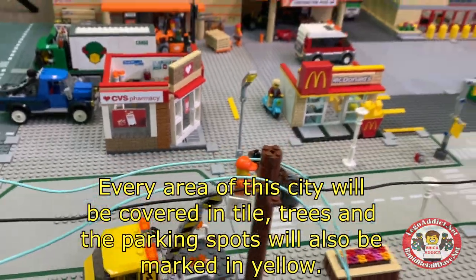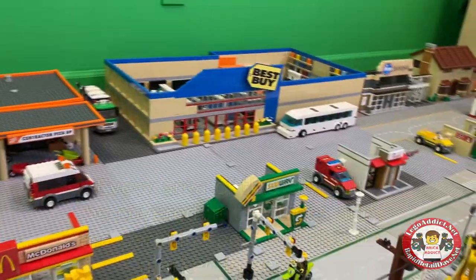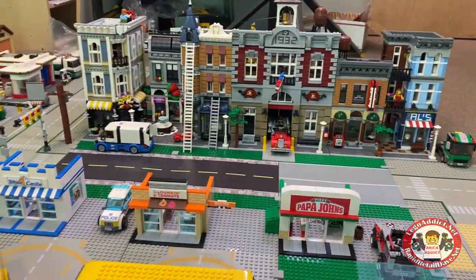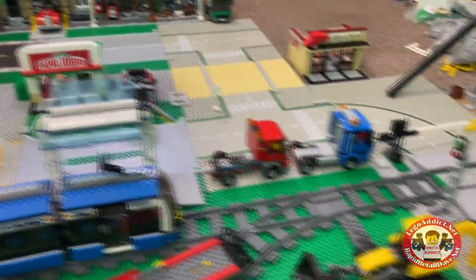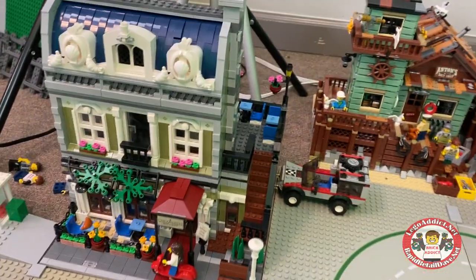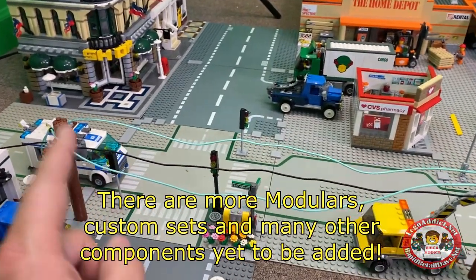A quick little spin around — we have to power the Home Depot, the Best Buy, the Kroger's, the residential area going in down there, the Waffle House, Papa John's, the bus station, Dunkin' Donuts, Pizza Hut, the train area — see all those restaurants there — and this big skyscraper, the diner, the pet shop, the cinema. All of that has got to be powered by these lines.